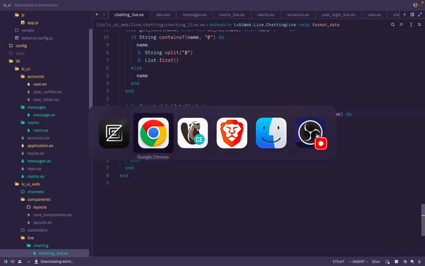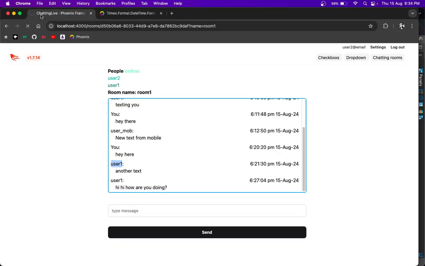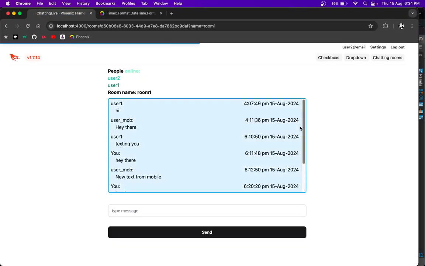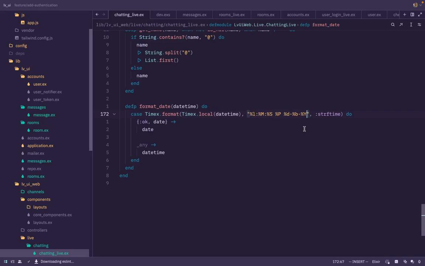If you go to the UI, yeah, you can see 2024. I don't want to show 4 digits, so that's why I'm showing 2 digits, meaning small y, and this is the b for the month and d for the day.